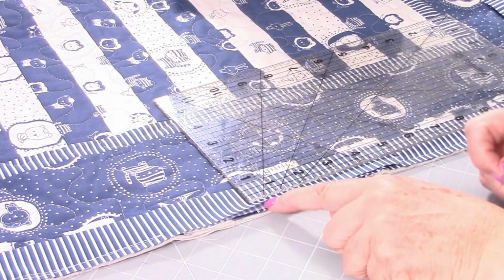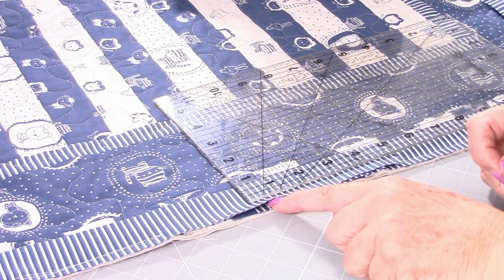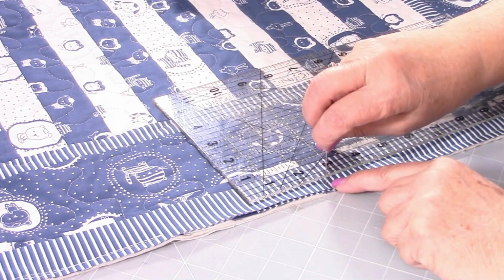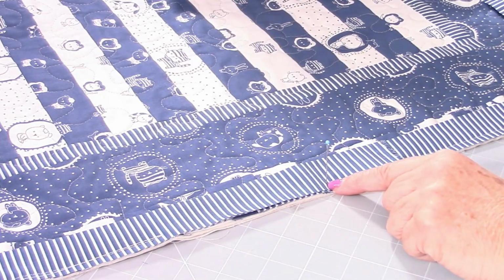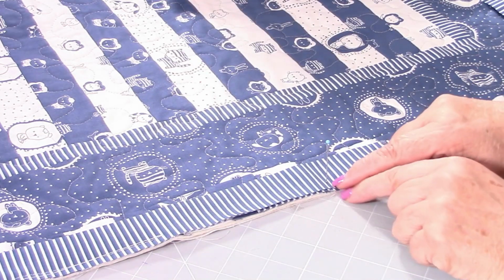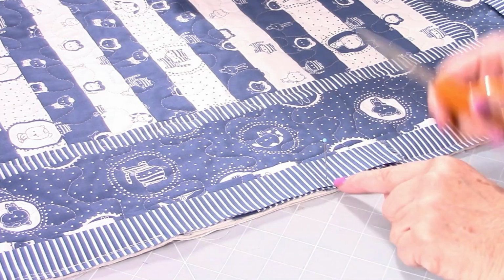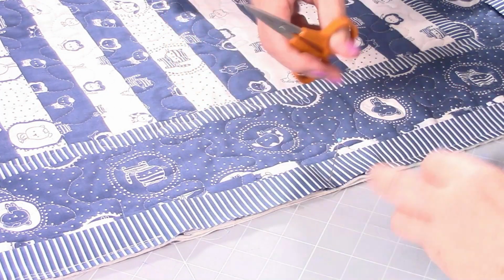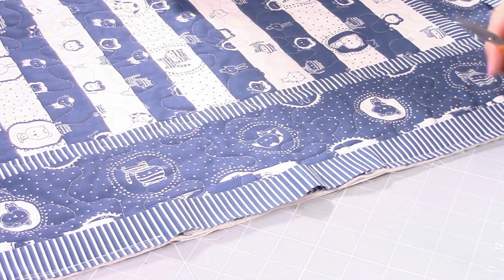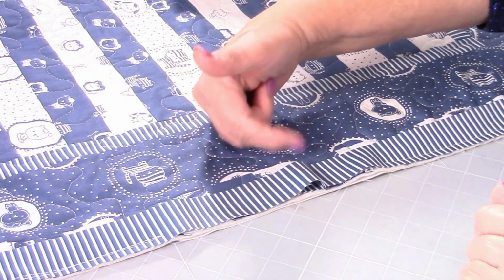There's the edge of my binding just there. If I lift that up, you can see. And where it's 2.5 inches, I'm just going to pop a pin in there. Okay, just get my ruler out of the way. That's where I'm going to cut, and that overlaps that by 2.5 inches. So I'm just going to eyeball that. There we go. So that's our overlap. If I bring those out, you'll see, and if I flip them back, you'll see.